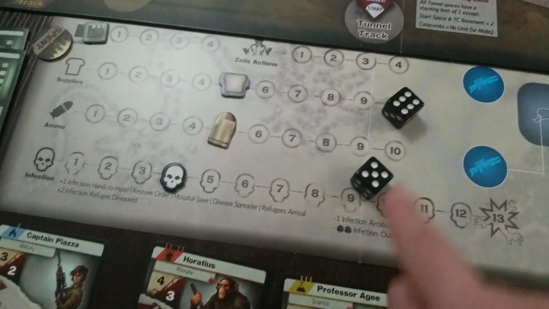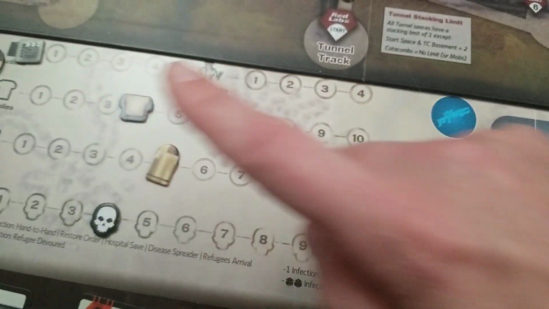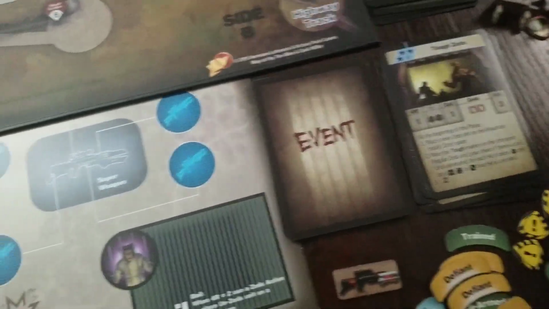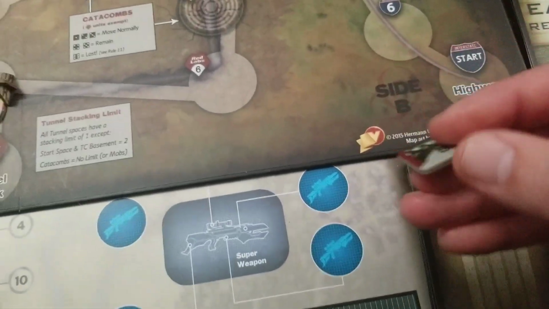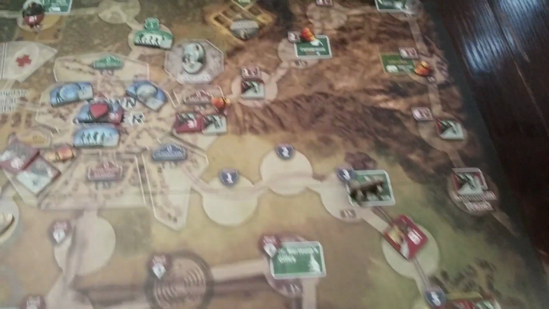Okay, we got pretty good there. Yep, needed to get 4 or less. We are okay. Gotta eat. Moving supplies down 1. Beginning of the phase, placing new Zeds. Unit on the mountain track, start space. Great. What do we have? Friendly little fiver. We move up twice on the mountain track.